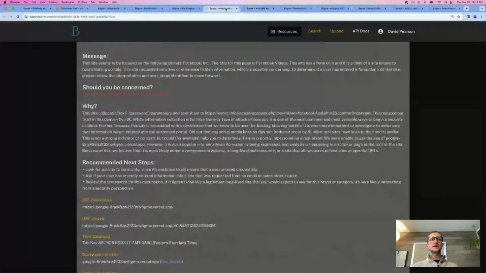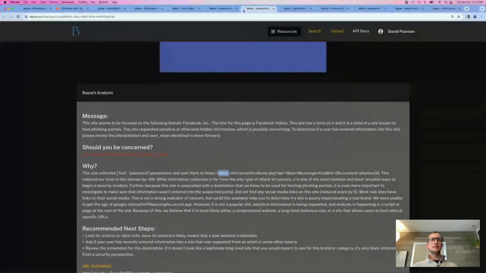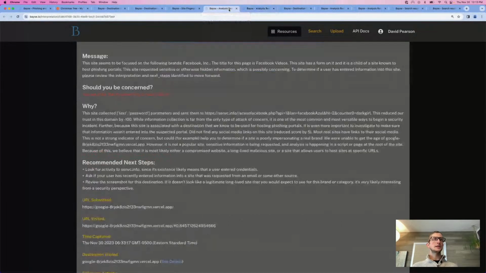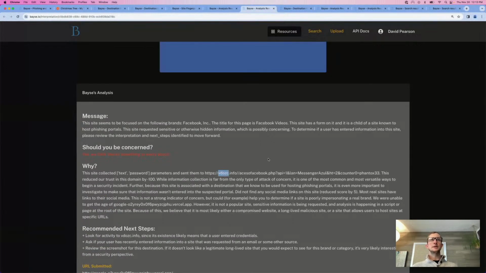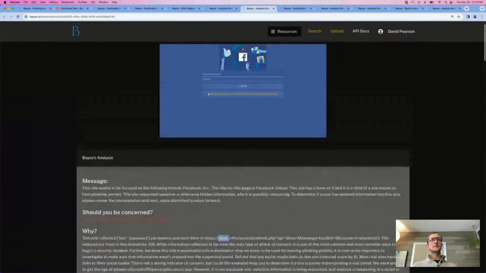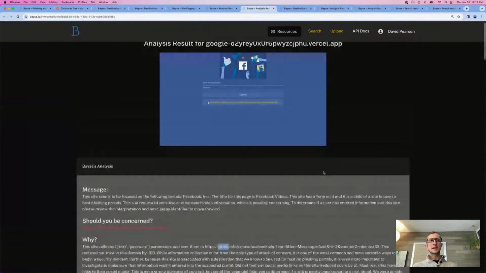They both say aces facebook.php. The API looks the same. Yeah, so it looks very much the same. And we can see the LAN, which I'm guessing maybe is language. Messenger Asul is blue. So it looks like maybe they're trying to target Facebook Messenger.